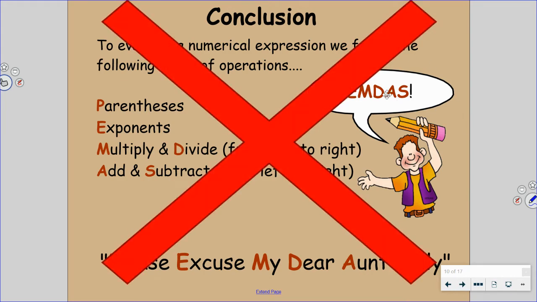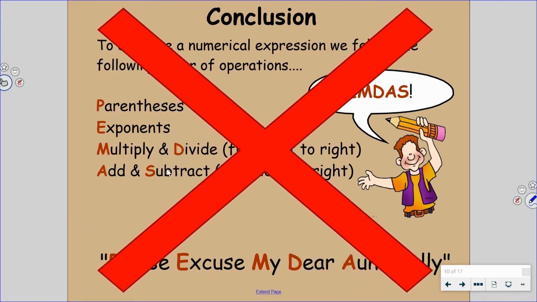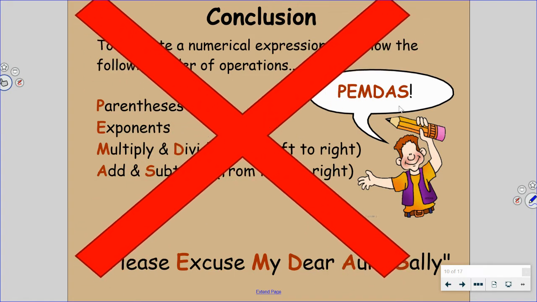Now, what I don't want to hear anymore is PEMDAS. Please excuse my dear Aunt Sally. I've heard some people say, look, parentheses are not the only grouping symbols in existence. And how the heck do you do an exponent? See, an exponent is part of a power. Meanwhile, multiply does not come before divide, although I know a number of you, your teachers, have tried to help you and said that it goes from left to right. Add does not come before subtract. In other words, PEMDAS, something for the little kids. Little trick that helps, and it did help you guys back when you were younger. But we need to understand that this is not fully accurate. To start off with, there are not 6 steps, so let's just dig in a little deeper.